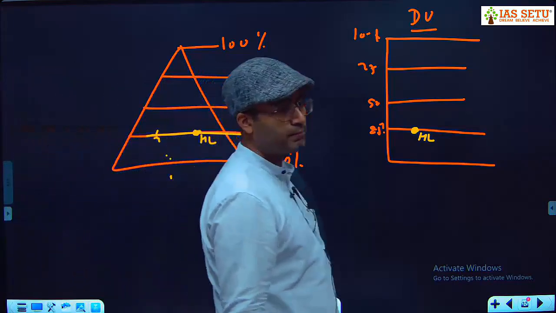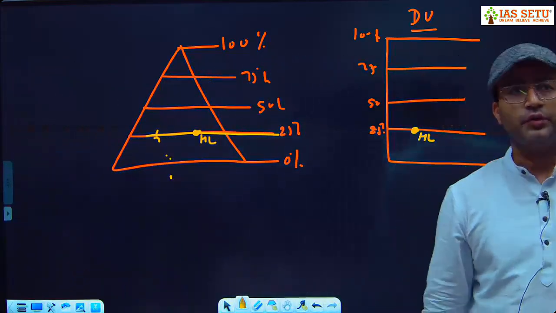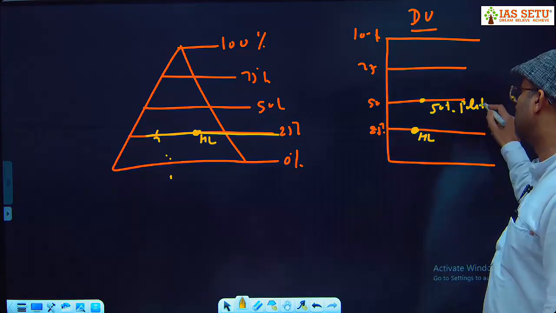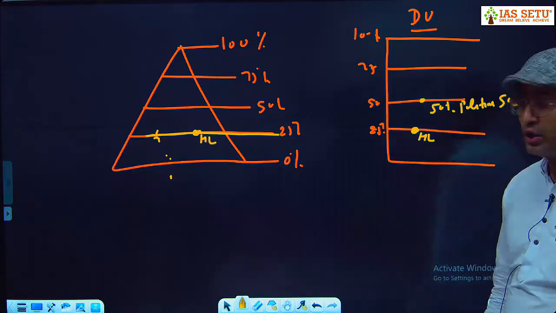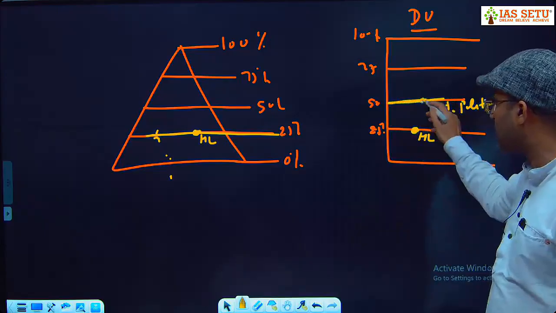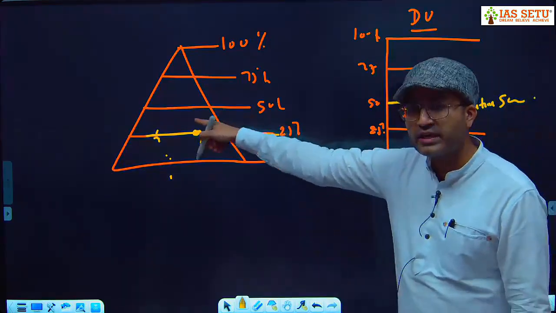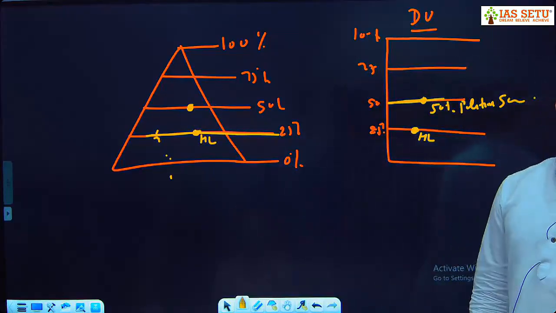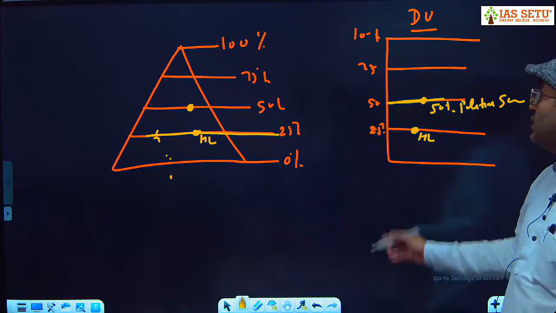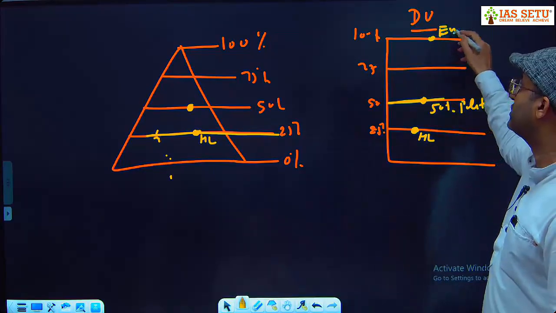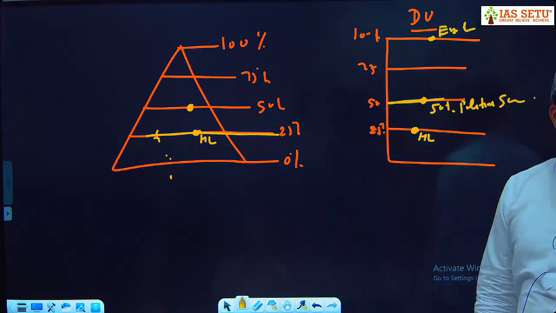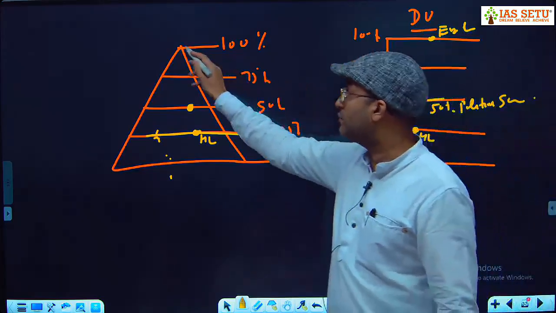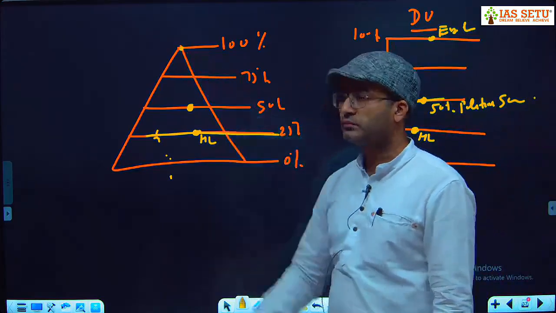Like for example, we find 50% students, they have political science as one of their subjects. So we represent 50% on this line. Here, this line represents 50%, so we represent political science here. For example, 100% students, they have English literature. Maybe English literature is compulsory subject. 100% students, they have English literature as one of their subjects. So we represent 100% here. This is 100%.